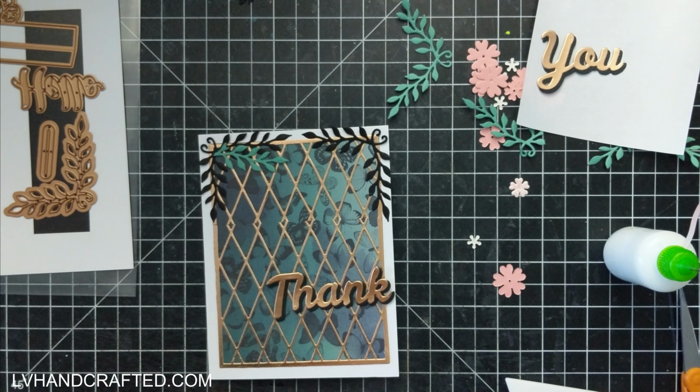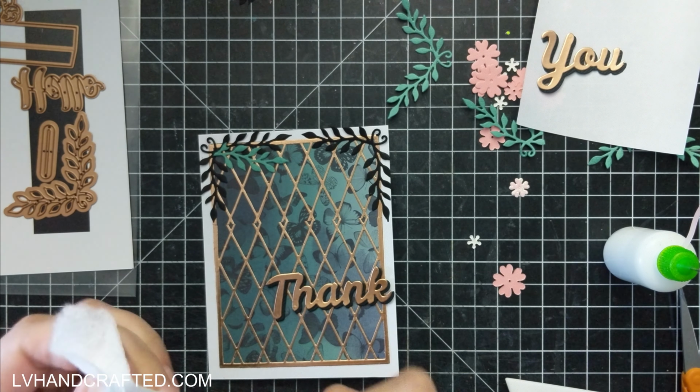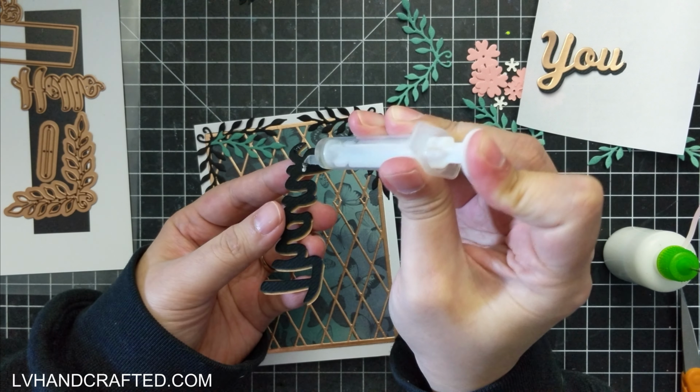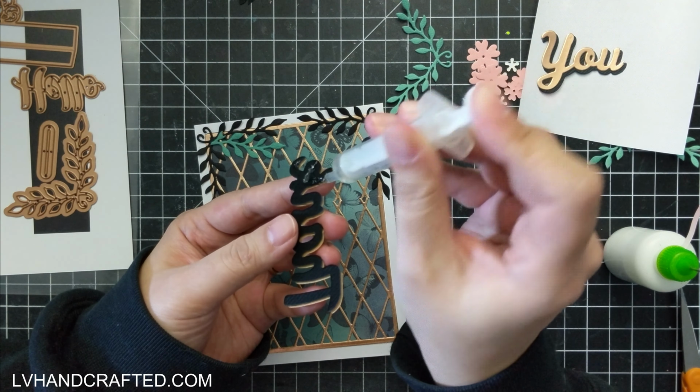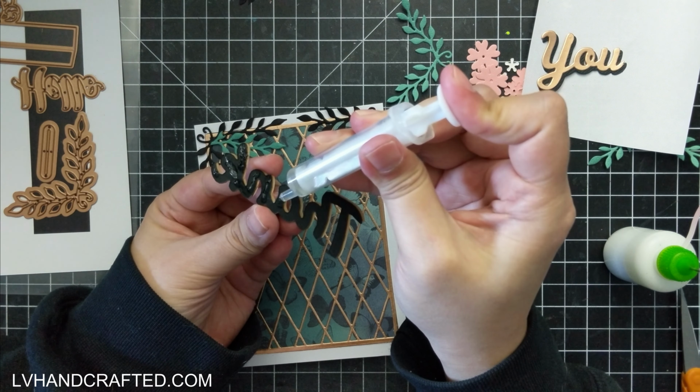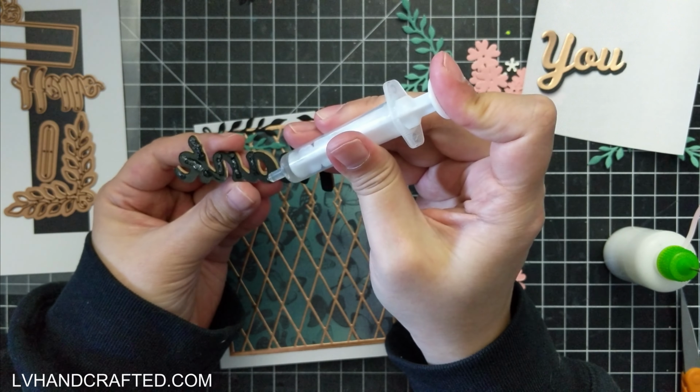And while this die set does include some word dies, you get the words hello there, I actually needed a thank you card. So I went into my stash and pulled out the bold thanks. I love this particular collection.